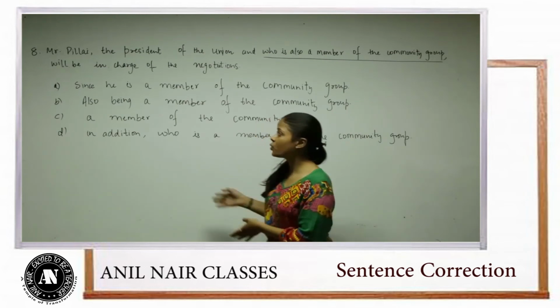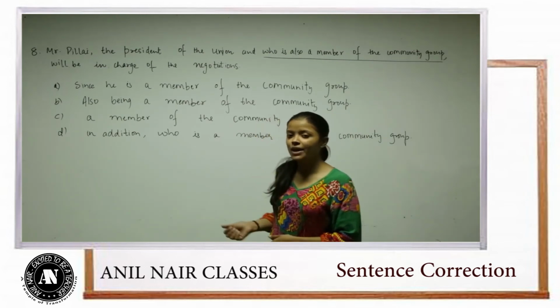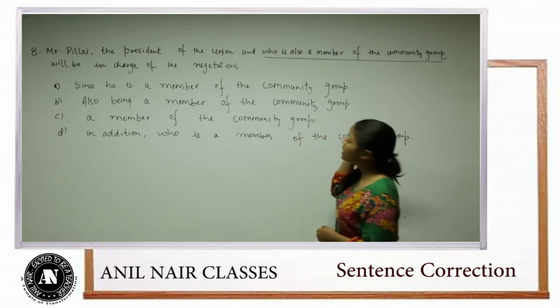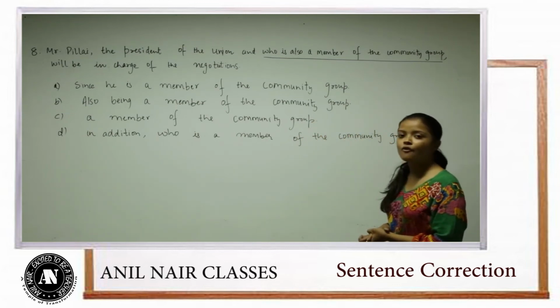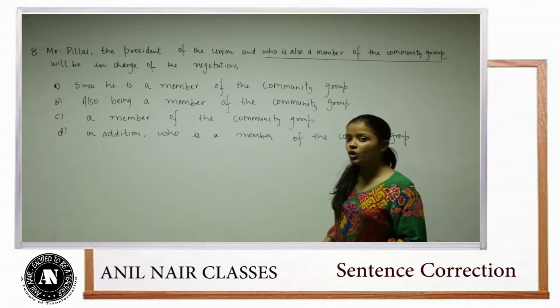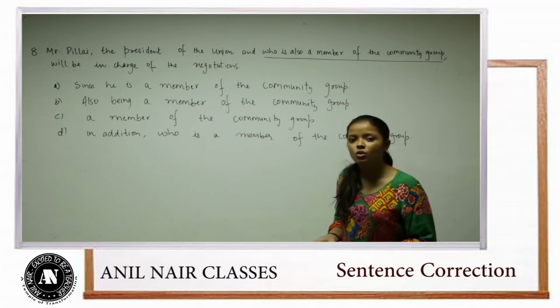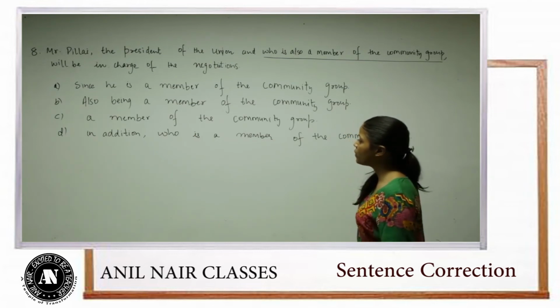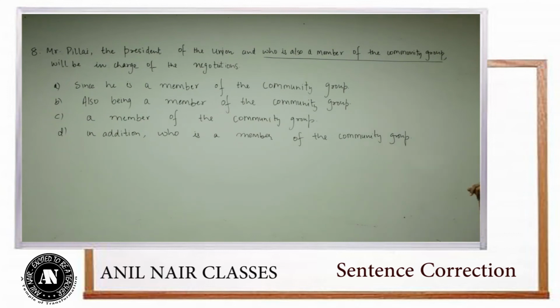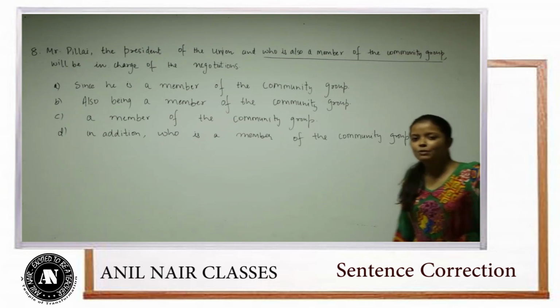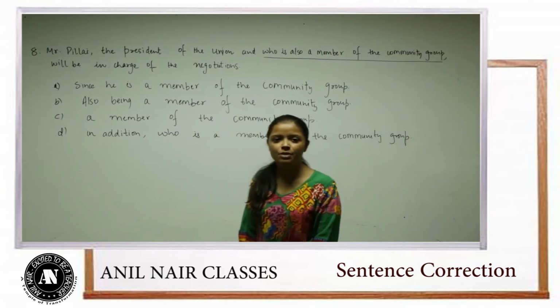Okay guys, so now in this question you are on your own. Try to identify what the error is in the underlined part. You have already been told about 9 errors. Look for which error is here in this statement, or if at all there is no error. Okay, so let us do this question. Remember, options are sometimes a big hint.